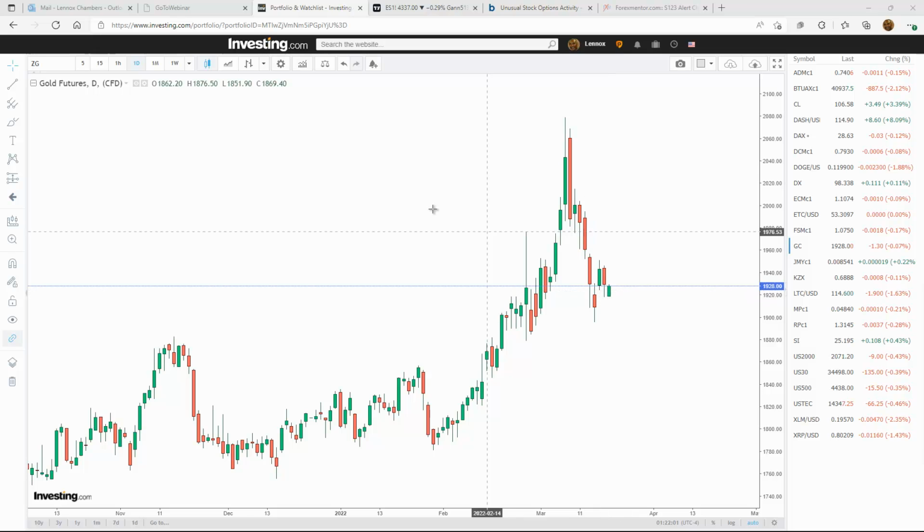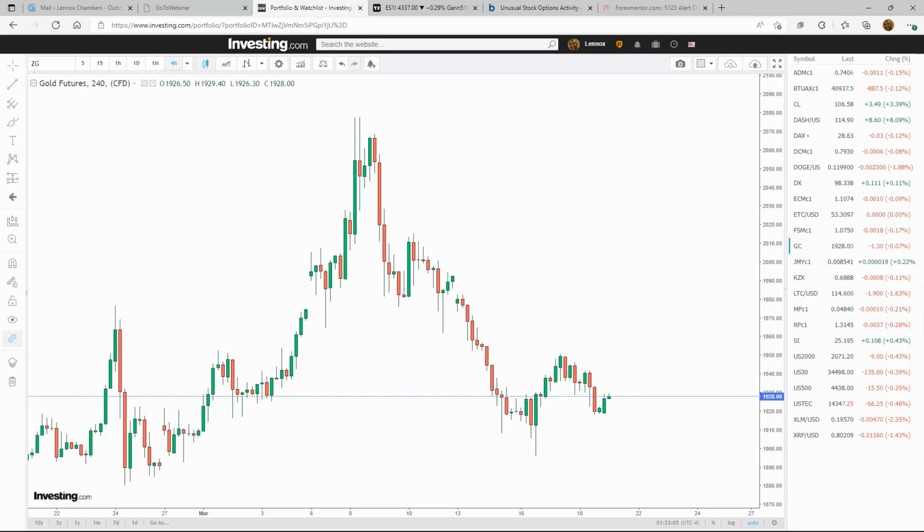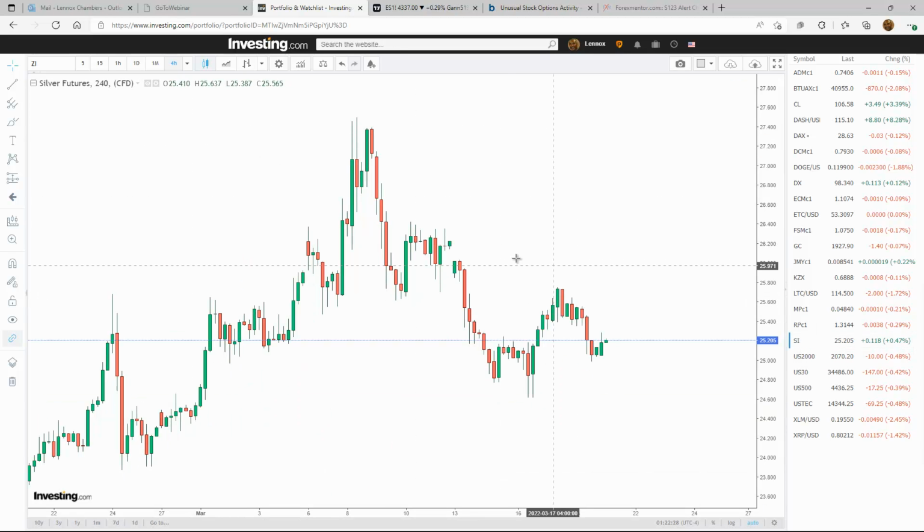Let me just go to the 4-hour and take a closer look. It looks overall that we should continue to the downside based on the fact that we have a 1-2-3 top at this point. That would be the trajectory to the downside overall. So a weak gold week perhaps coming up, and silver would be similar, almost identical, looking for continued moves to the downside. Okay, look at Bitcoin.